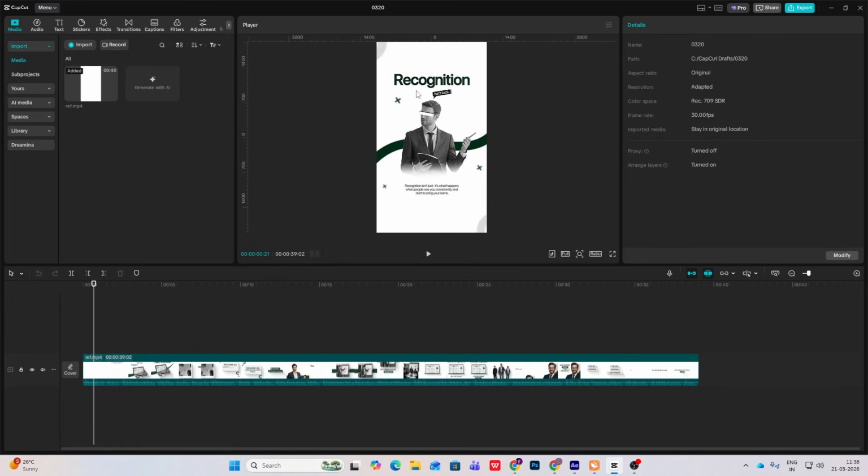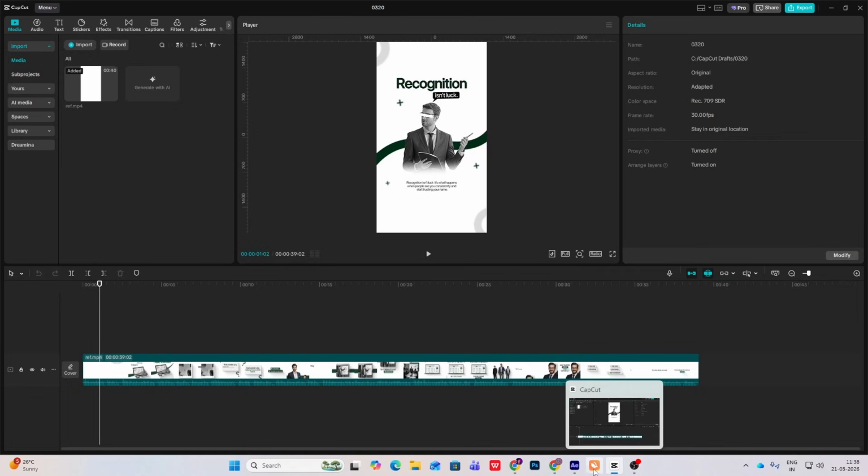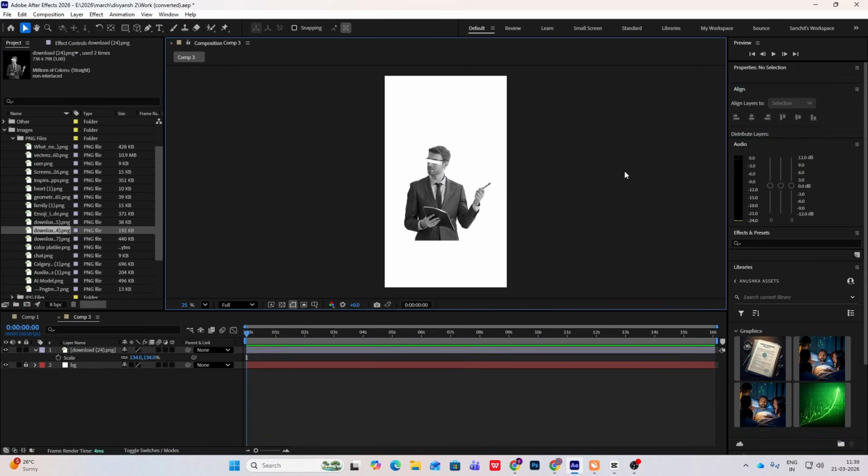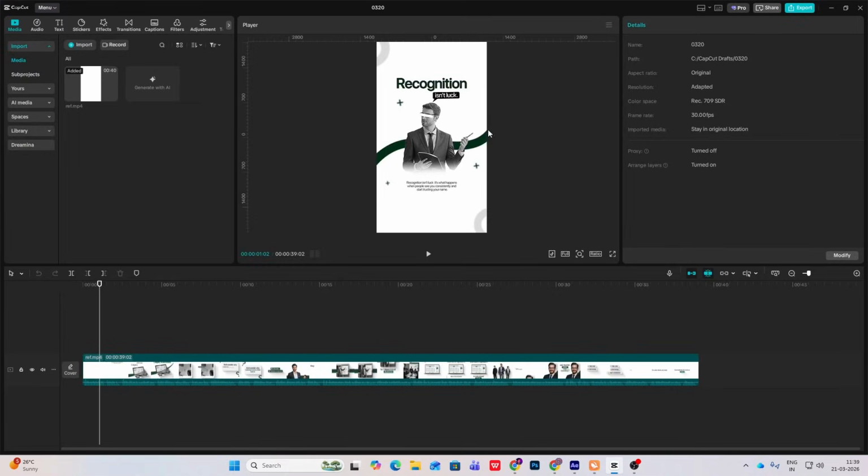Then this will be the text over here. First we need to bring these assets, so everything will be there in the description, so you will be able to follow along. To make sure this is at the center, we'll head on to align and click align horizontally and align vertically, and then we have to make this line.